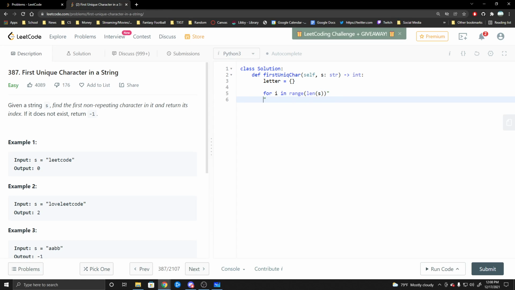If the character is in our hash map, we're going to increment the occurrence. Else, if it's not in the hash map already, we're just going to set it to 1.